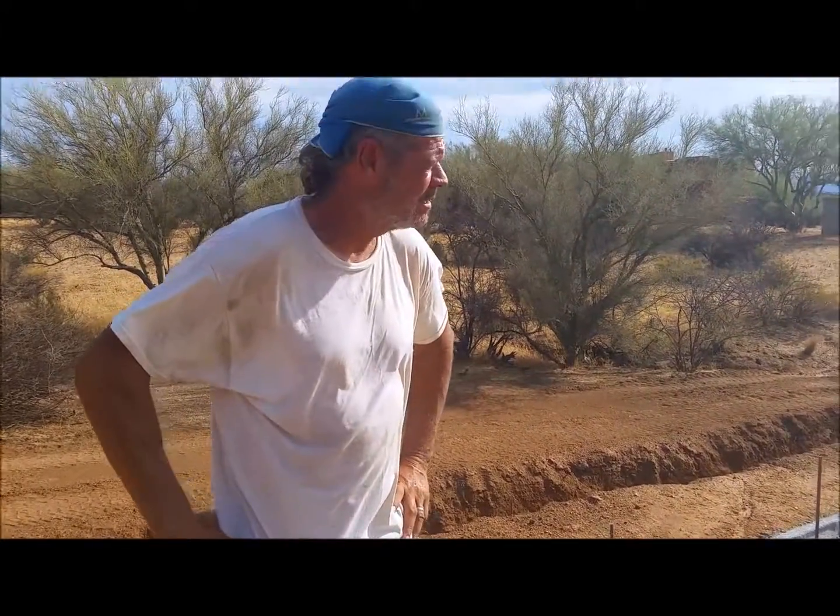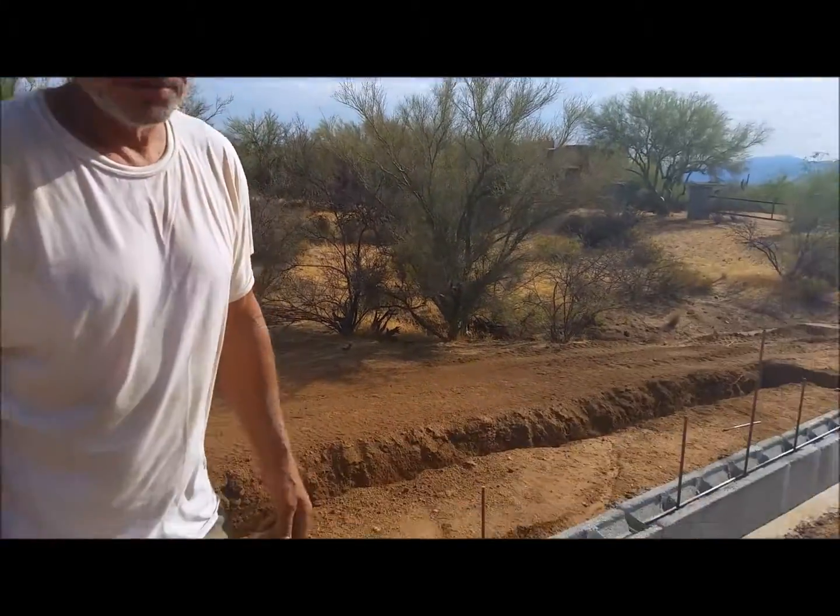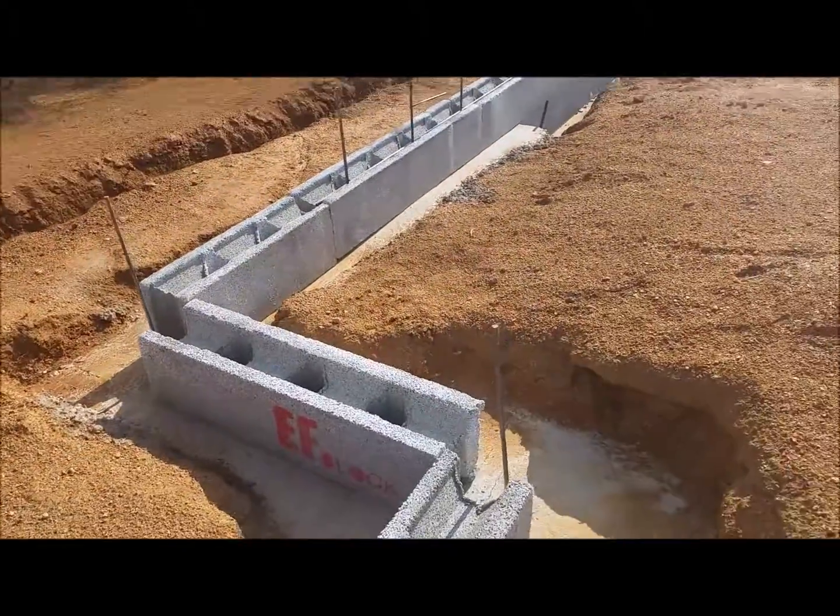Just this morning he's got probably 30 block up by himself. So how do you like working with it so far? Oh, it's great — good material to work with. It's just nice and easy, goes quick because they're five foot by one foot by ten inches wide. You just drop them on there, glue them, set your rebar in between them, and keep building up. Yeah, good product. Well, thank you, Jack.